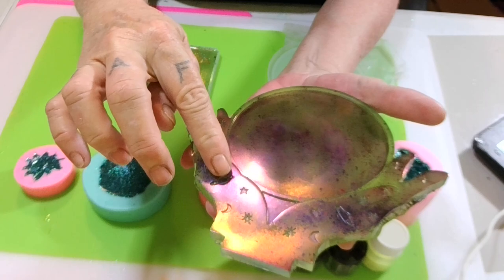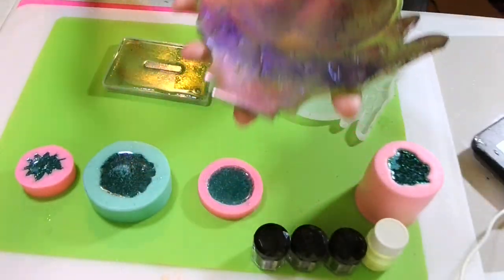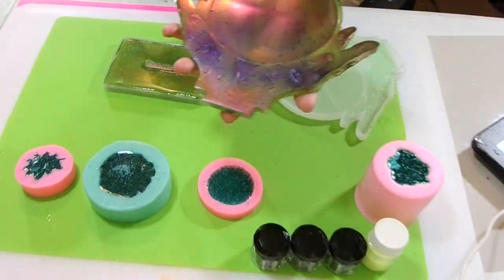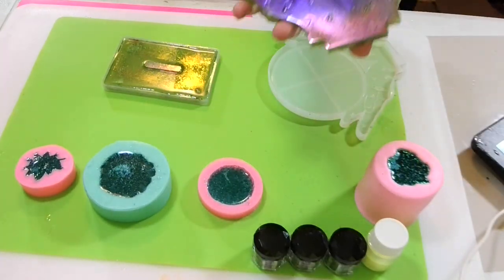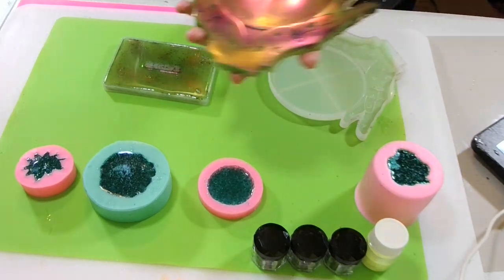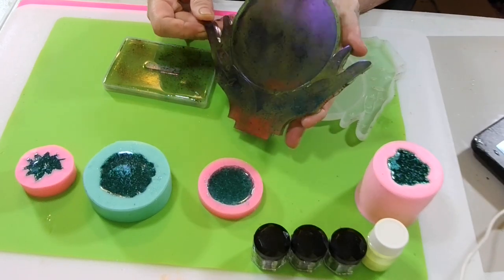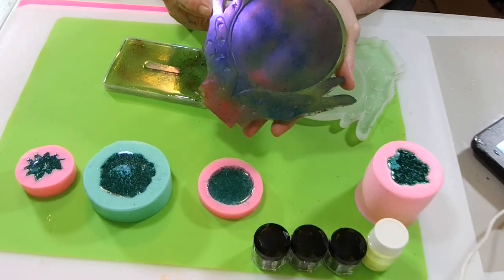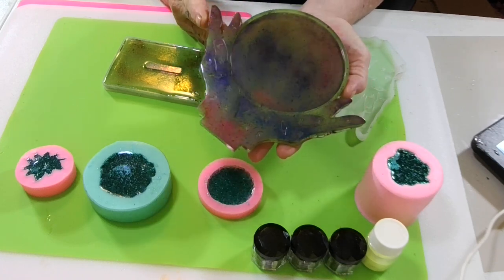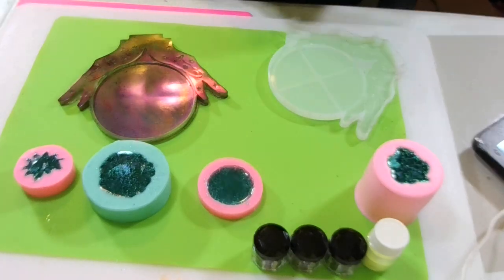I want to do something to these though. I want to put another color in there. Let me see if I can. Where's my light? Oh, the mercy is way back there. Get on up here. Let's see. Look at that. Ooh, look at it. Oh, that's pretty. That is so pretty.